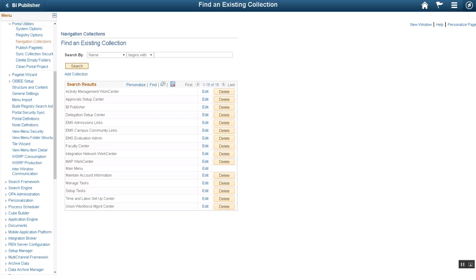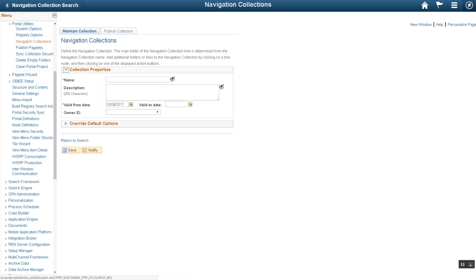With that perspective, though, I want to make sure everybody can kind of grasp the concepts, and I know that a lot of times most of you are always either running reports or gathering data, so we will keep it a little bit neutral there, and we'll start by creating a navigation collection for reporting tools. So easy enough to do. The first thing is you see a little link up here in the upper left called Add Collection. That is our link to add a brand new collection. And when we come in here, we're going to add a collection for our query manager, and we'll also put pivot grids in there as well.